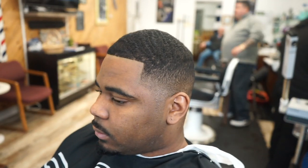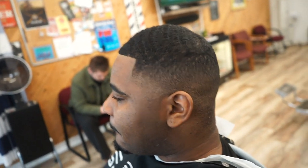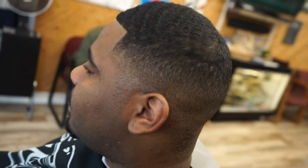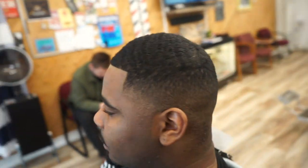Something, you know, your haircut's good when you come back in. How long ago? A week? Two weeks? It's not even a week. Not even a week, and your fade has grown in as a fade. That's how your haircut should grow in, as a fade. All I had to do was line him up, and look, he had a fresh haircut. That's how you do a haircut.